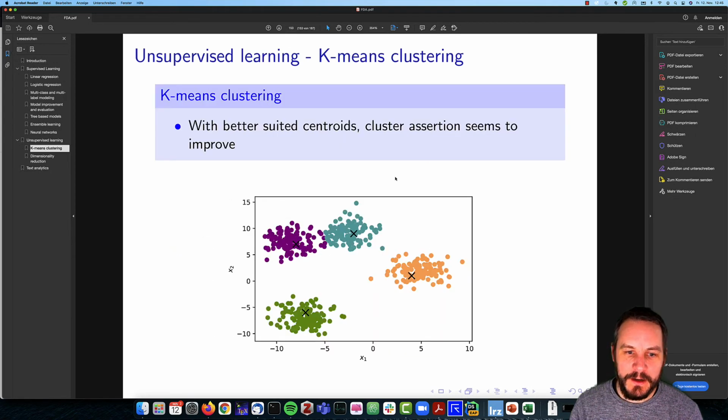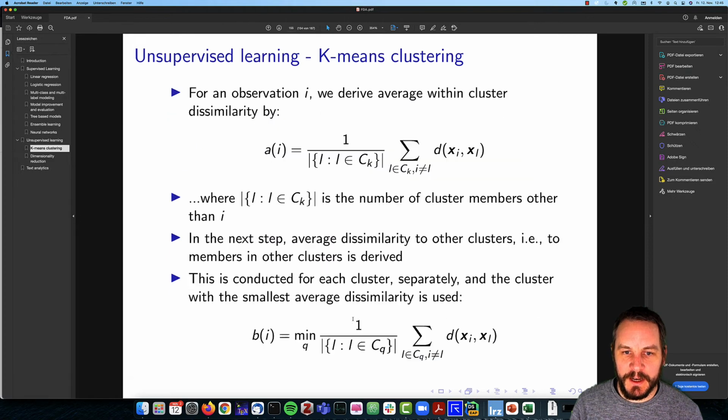So for instance, if we do that for the green point here, we would count the dissimilarity from that point to that point, to that point, to that point, so to all the green points. By dissimilarity, I always mean the squared Euclidean distance, and we average it, okay? That is what is formally described here: the average dissimilarity of a point to its own cluster neighbors. Then we do the same thing, also calculating the average dissimilarity of that single observation, but now to the other clusters.